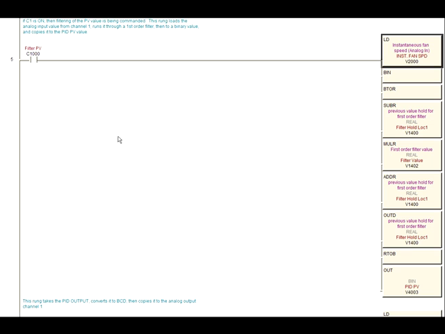This filter is shown in the analog module manual. We load the analog value, convert it to binary, then to real. We subtract the previously saved value. We multiply the difference by our filter value. We add that back to the previous value, and then we output it for the next iteration in V1400. Turn that real number back into binary, and then output it to the PID PV location at V4003.